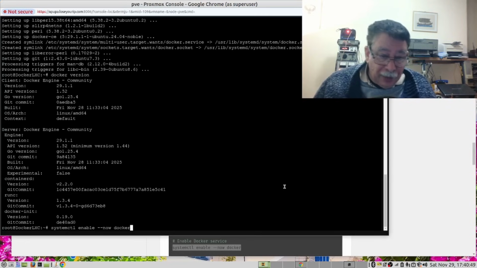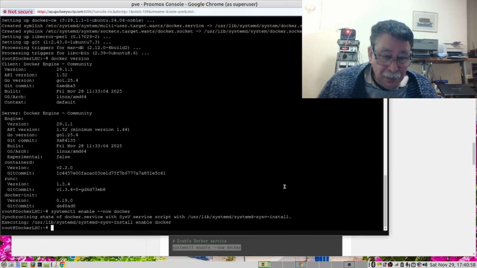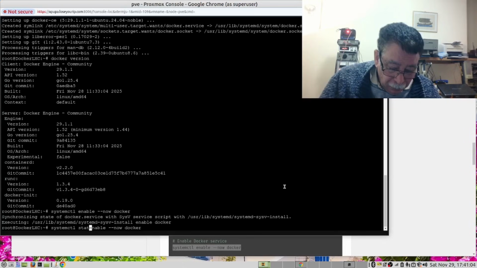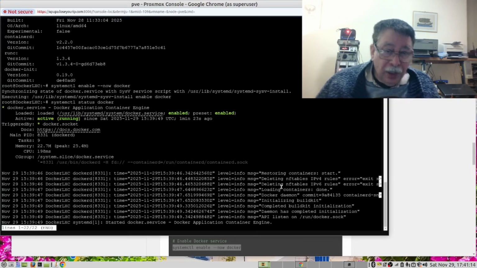You can now run the command systemctl enable docker, but we're putting --now to force it. And we can also do a status. And you can see it's enabled and it's running.